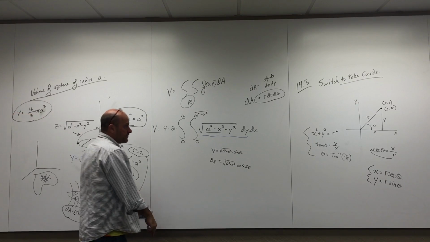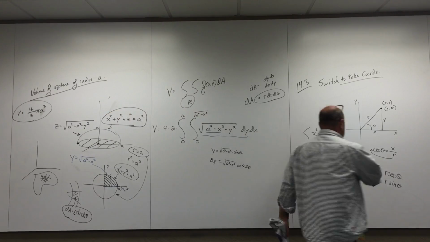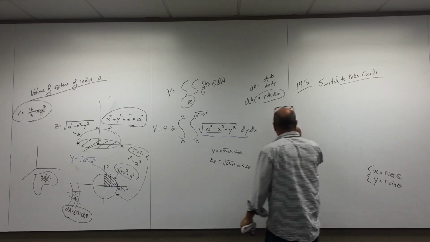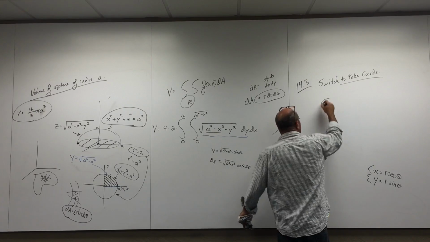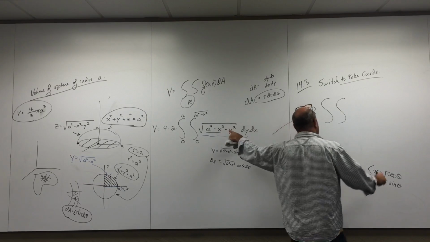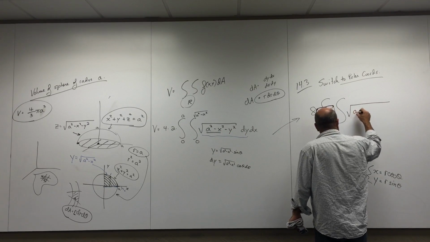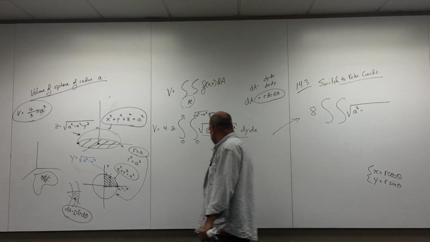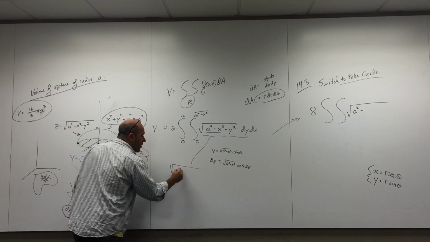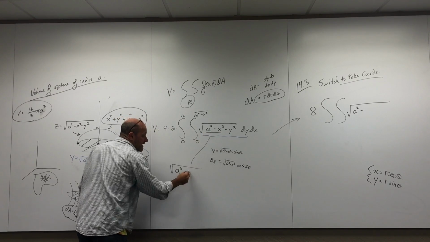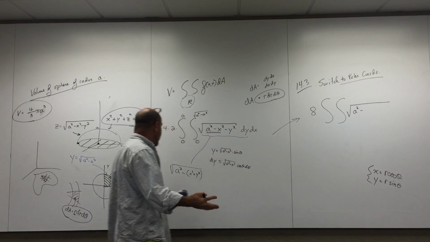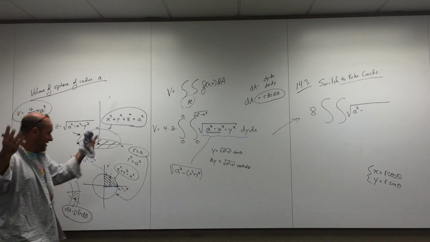So anyway, this picture's important. I'm going to get rid of some of this though, and switch this double integral into polar coordinates. Let's see what I got. I got an 8 out front. I got an a squared minus, let's do a little fancy algebra here. The best way is to factor out the negative sign and you have x squared plus y squared, right? What is x squared plus y squared? It's r squared.